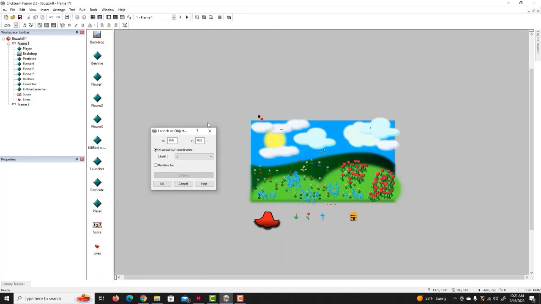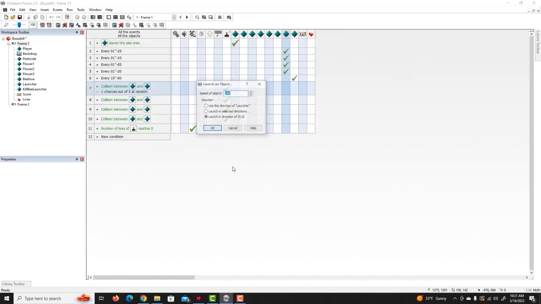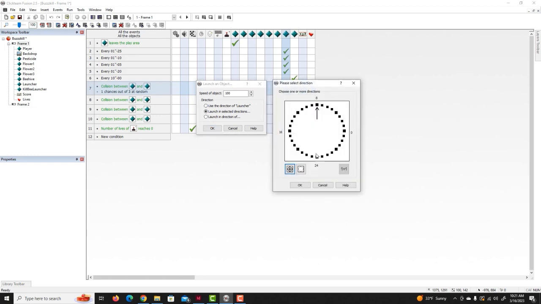And we'll do the same. So we'll launch in the direction. Let's cancel this. So we'll launch. Use the direction of the launcher. So it's launching from the top. So let's move it down like the other flower. So it's going to come down.